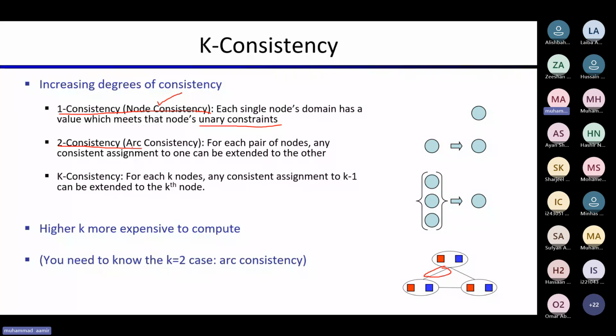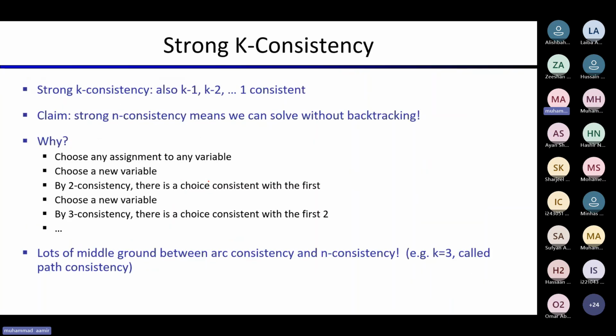So that is why we call it path consistency. K consistency is for each k number of nodes. If we make all the arcs consistent, we call it consistency. And strong K consistency is where all the k variables involved in the consistency are made consistent. These are the stronger forms of consistency.